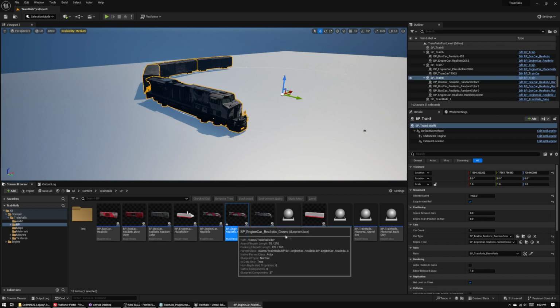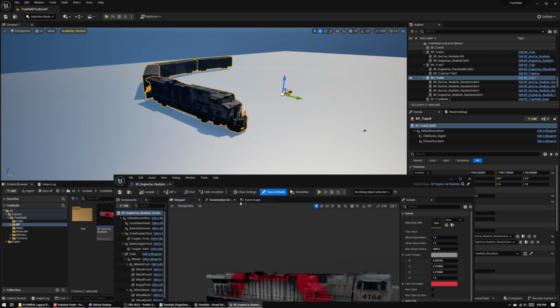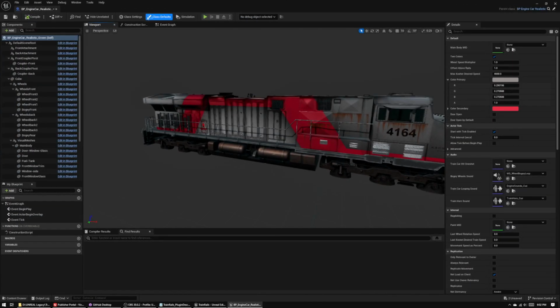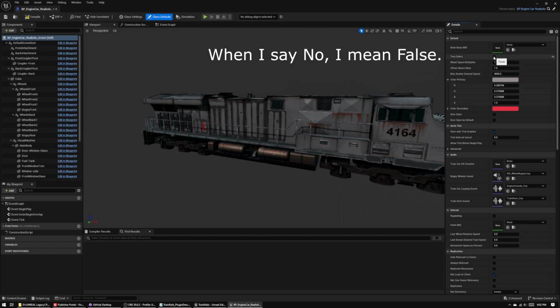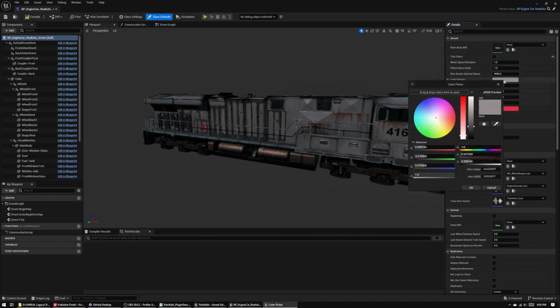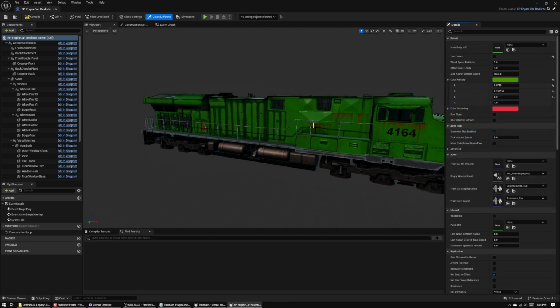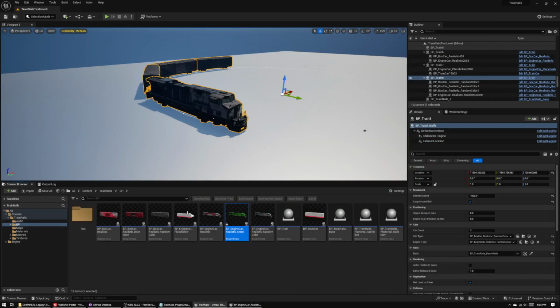We can open that up, and in the class defaults, we'll set it to use two colors, no, so now it just uses one color, and set the primary color to a nice green. Compile that. I recommend saving it, but I'm not going to save it since I'm just demonstrating.